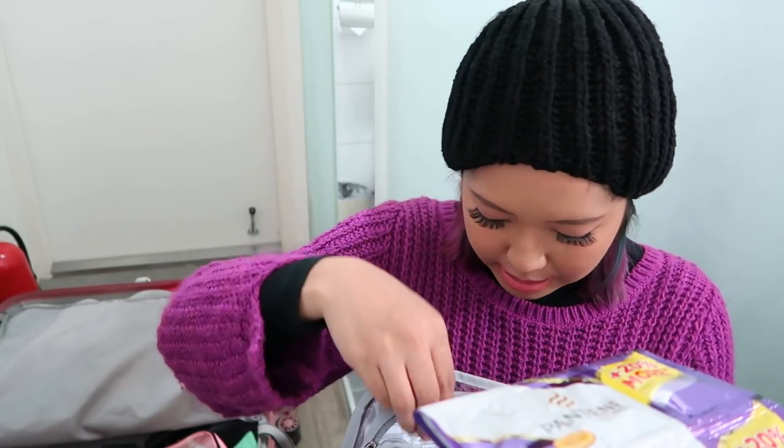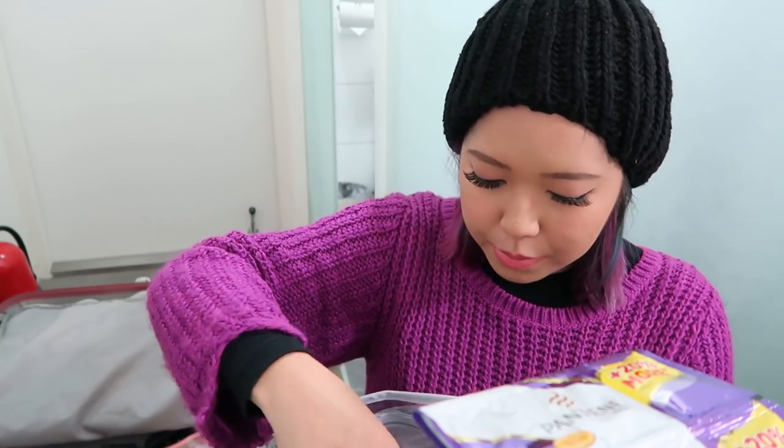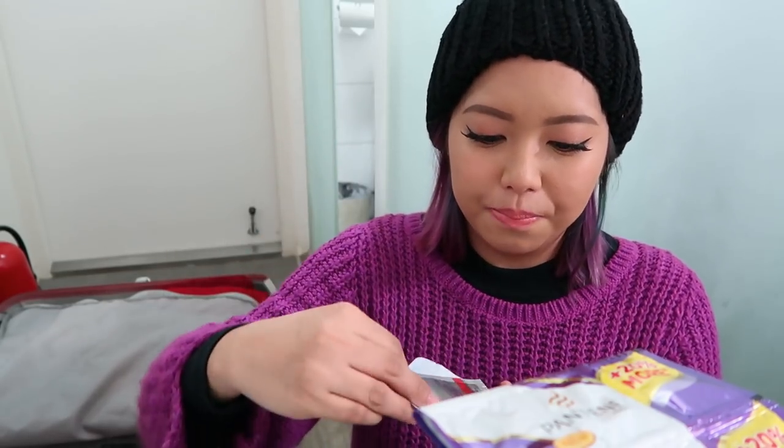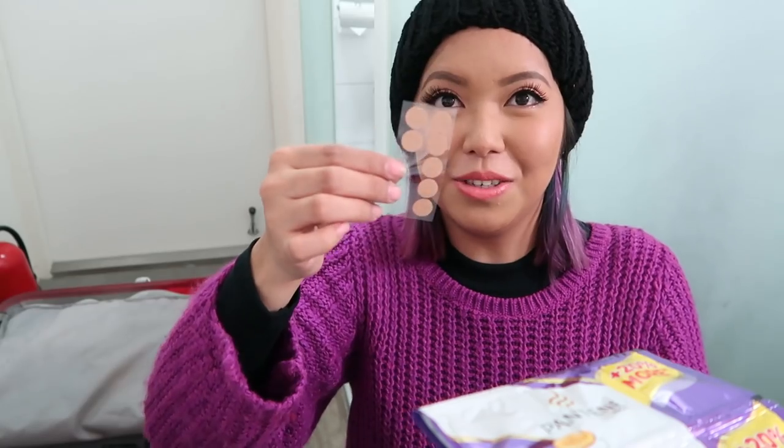And then, I have mouthwash. And then, ito naman, ano ba to? Ooh. For when I get pimples during this trip, I have the spot reducer gel patches from Pure Derm, which work wonders. As in, pag may pimple ako, lagay mo lang dyan overnight, the next day, maliit na siya. Napanood mo na ba to? Sobrang bongga na to. I'm sure you're familiar. Ito yung itsura niya. So, lalagay mo lang sa pimple mo. And then, next day, wala na.